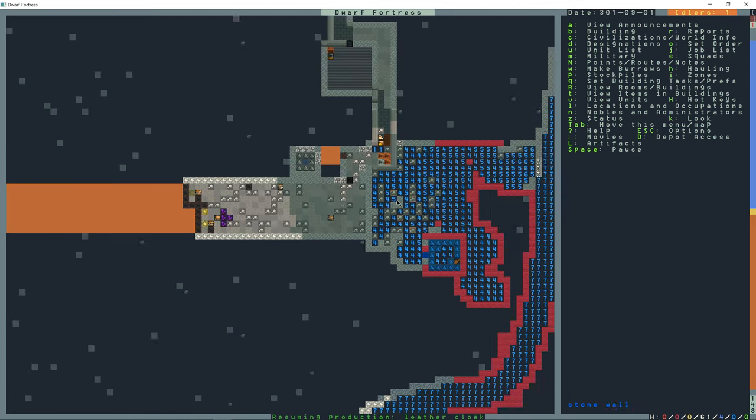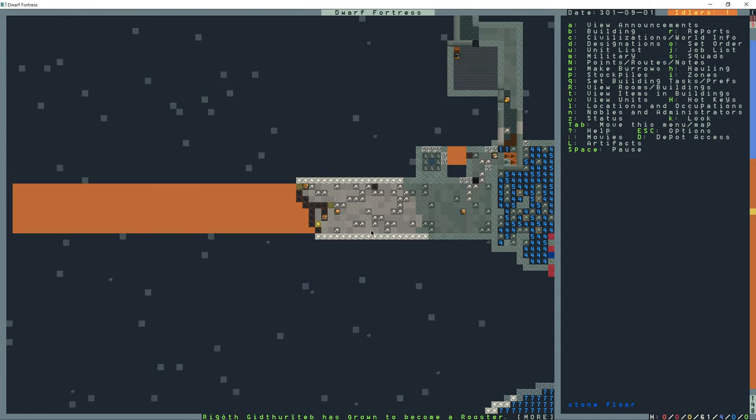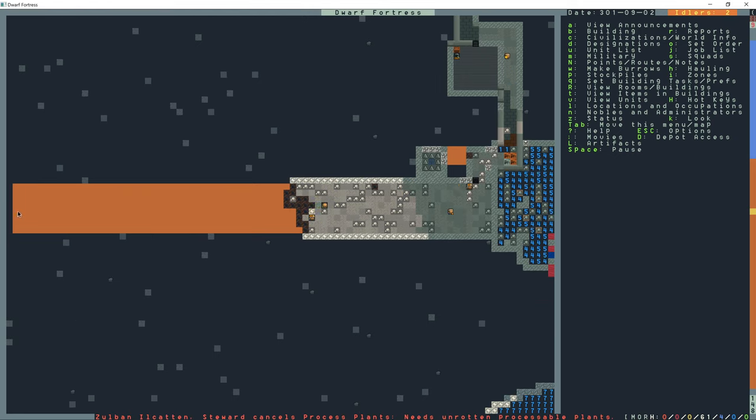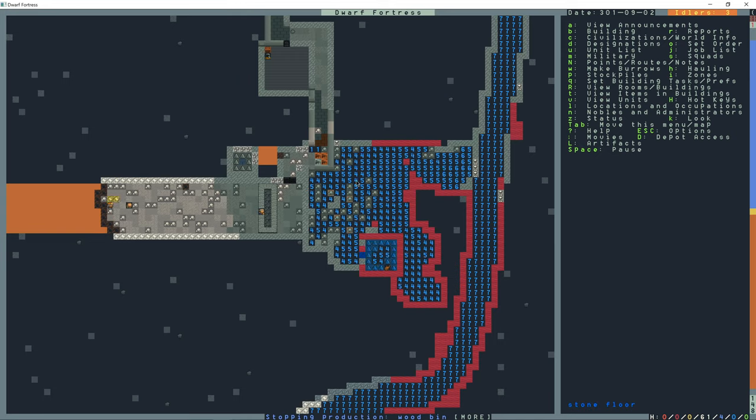So we're building the bridge here. And the idea is if we can get enough flow to go off the map, we might be able to get in here and do a little bit more damage control. If this area here is a loss, then that's fine.